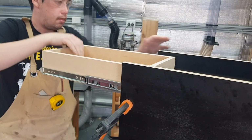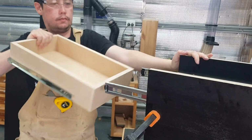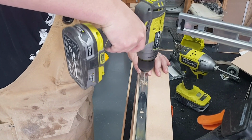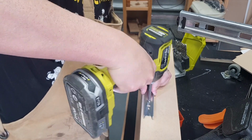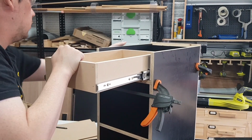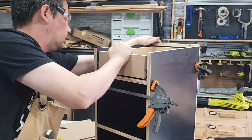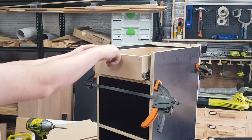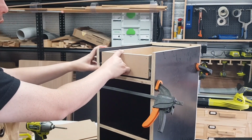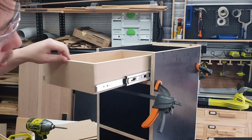Once you have the first few screws in on each side, you can then take the drawer out so that you have access to the back screws. If everything has gone to plan, we should now have a fully functioning drawer. With our cabinet drawer now complete, we can move on to the assembly.